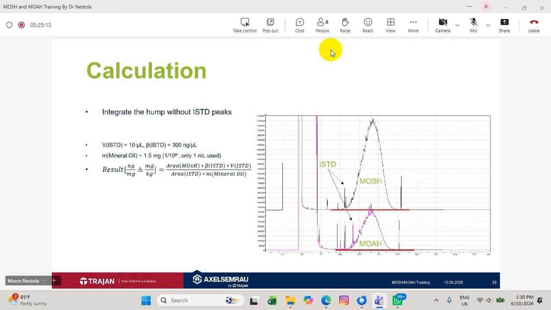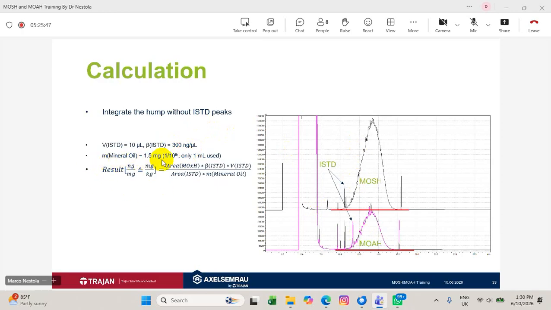You need a copy of the chromatogram from the computer. If you have LabSolutions on your own computer, you can do it here, or you need to do it in front of the instrument if you do not have LabSolutions. You take the chromatogram from that instrument we have just acquired. And we know the amount of internal standard we have added. That was 10 microliter. The weight concentration of the two compounds is the same, 300 nanogram per microliter. So these are known numbers.